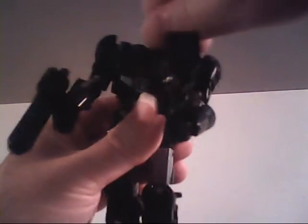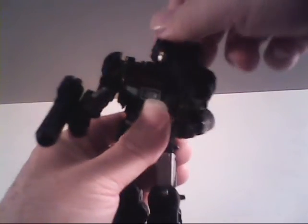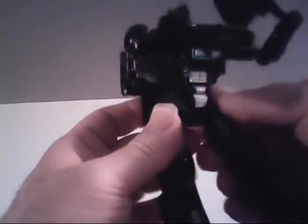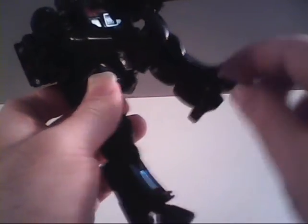But of course, how well articulated is the small robot? Well, let's see. As we demonstrated earlier, we can turn his head from left to right. This one, unfortunately, since it's the support for the trailer, it does not go up and down. The arms can be brought out only about so far. But it does swivel at the shoulder all the way around. He does have a joint at the elbows, so he can bend his arm at the elbow in two different places. And of course, swivel at the bicep. He can spread his legs apart about so far. He can raise his leg up at the hip about so far, and he can bend his leg at the knee 90 degrees, and he does have a joint at the ankle.